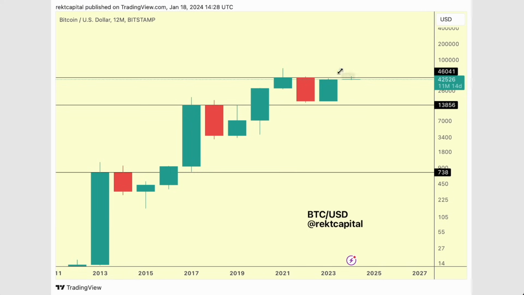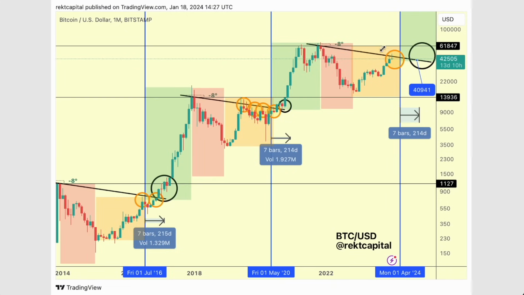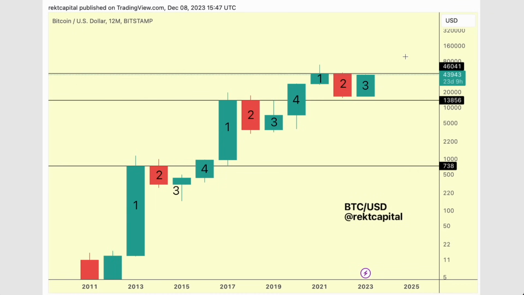So this is very short term, and the fact that we're rejecting from this 4-year cycle resistance is no coincidence that we're also seeing 46K be marked by this macro diagonal resistance, because simply put, if you were to plot a trend line right over here, a lower high trend line, then this is generally that lower high trend line that's going to be that point of rejection.